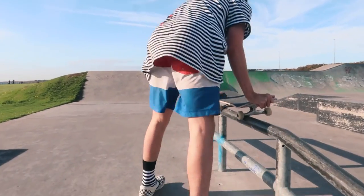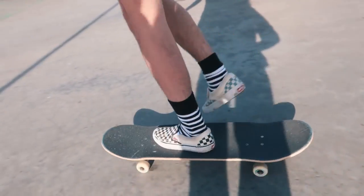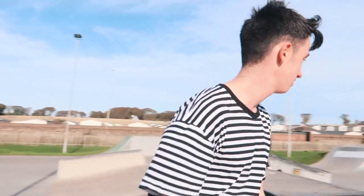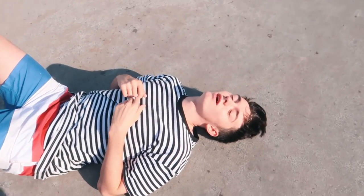50-50 on the rail. I've not done this in like a couple of days because the rail's so slidey when it's winter. When it's winter though, the wax on it kind of freezes. It's way slidier when it's colder. Board slide down. In the sea? Nah. We got 4 more tries. Alright. I'm not jumping in the sea because of that.